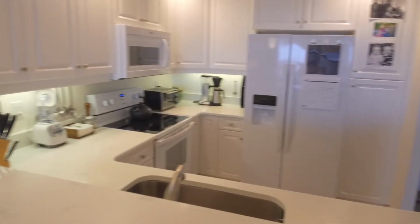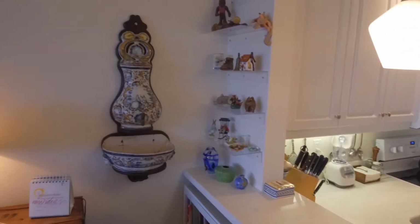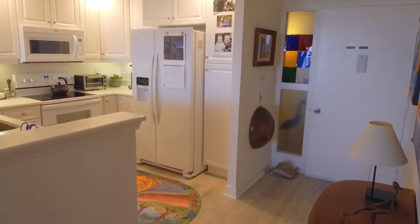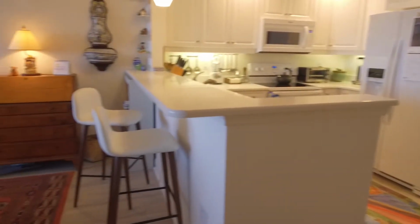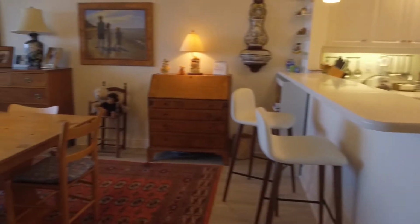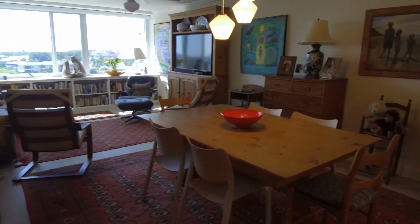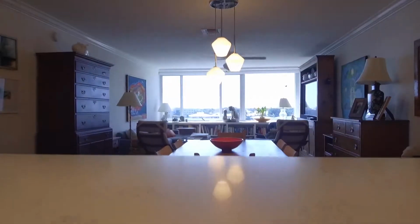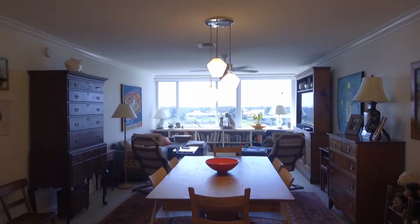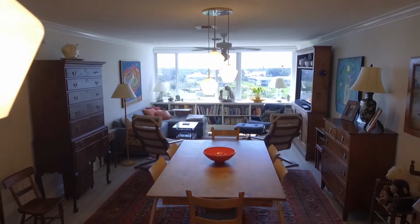Well, we fell in love with this unit. It's the only one we wanted, and God saved it for us until we could sell our house. And so we were really pleased. One of the things that I especially love is that we have both an enclosed lanai for the living room and our bedroom, and then we have an open lanai off of my studio. Which I think is a different, unique way of being able to enjoy both the air-conditioned area, but also still be able to get fresh air.